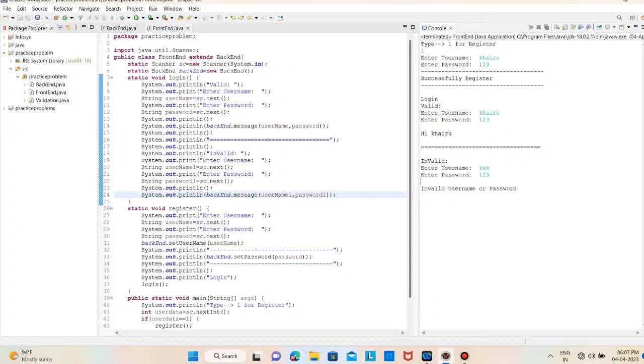This is all about backend and frontend. This is not a complete explanation. By this we can get a small clarity about what is meant by backend and what is meant by frontend. That's why I am taking these two examples for explaining these two functionalities. Actually, backend and frontend both are huge topics. Here I just want to give a small clarity about backend and frontend. That's why I consider these two Java classes as backend and frontend.